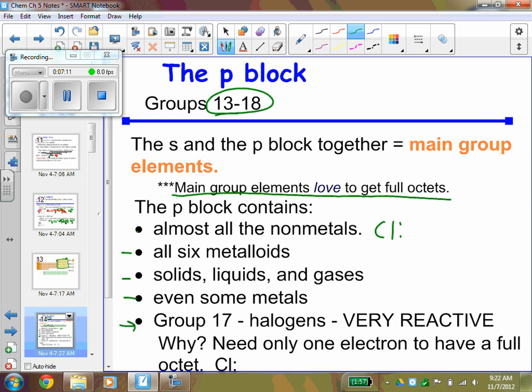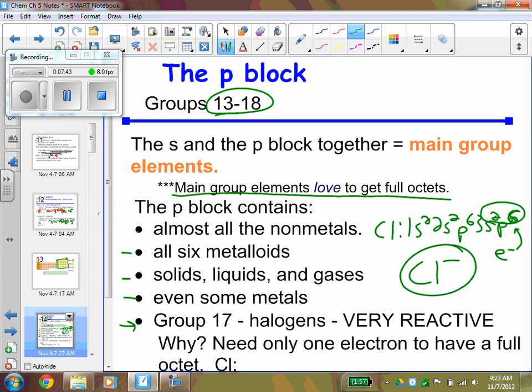If we take a look at chlorine, it's 1s2, 2s2p6, 3s2p5. You'll notice I am almost at an octet here. So therefore, what chlorine wants to do, instead of losing 7 electrons, 2 plus 5, is to just gain 1. So if it gains an electron, it has a full octet at 3s2p6. So now chlorine just gained a negative electric charge, so therefore it's a -1 ion. And again, we'll move on to that a little bit later.